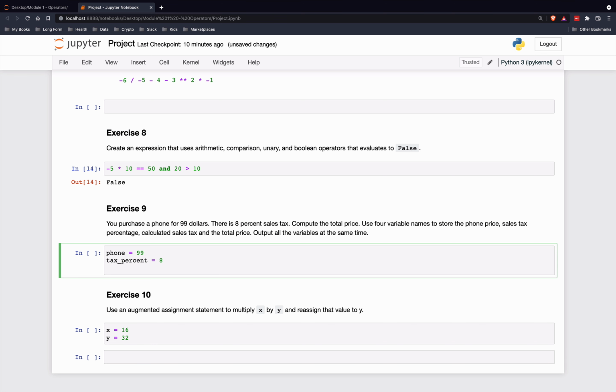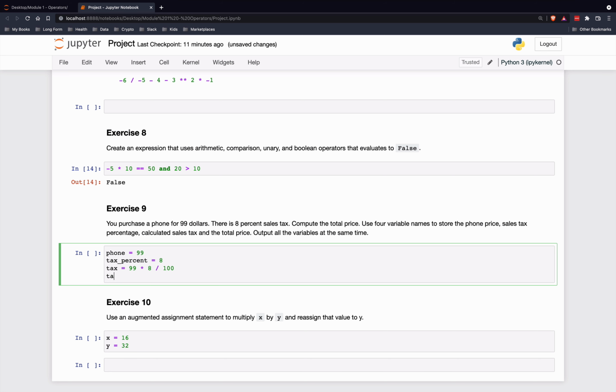Then the calculated sales tax, so the actual tax, we'll just use the variable name tax. So we need to find the tax on this. So 99, and it's not just times 8, that would be a number close to 800, right? 8% is, we have to say divided by 100, right? So that's how we can make it into an actual decimal. So that would be 0.08. That's what is done. And so that's the actual tax.